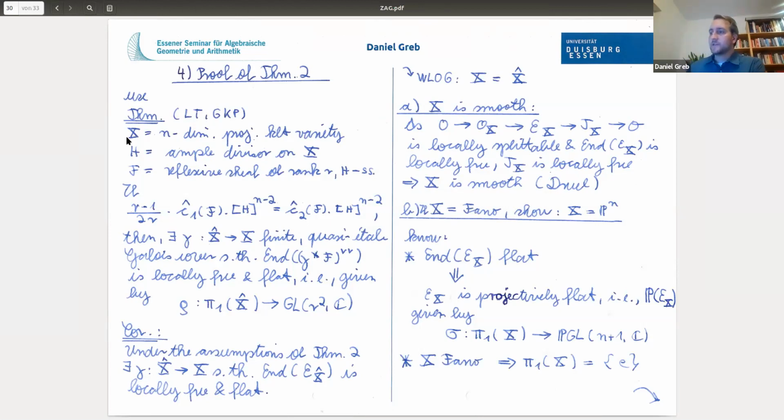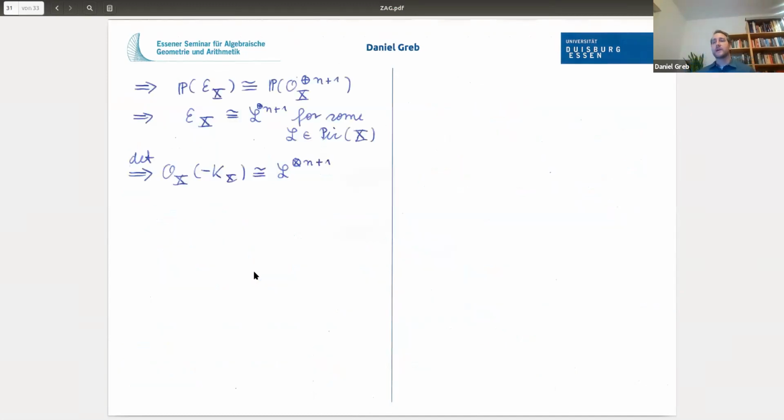It means that the projectivization of E is given by a representation of the fundamental group into PGL(n+1), in a similar way than as I explained before. Yeah, so this projectivization of Ex comes from a representation of the fundamental group. But then we are on a Fano manifold, and these are known to be simply connected. Yeah, so this pi1 of X is trivial, and so in particular the representation is trivial, and so this means that this P(Ex) is the trivial Pn bundle. Yeah, so this means that P(Ex) is the same as the projectivization of the trivial bundle of the same rank.